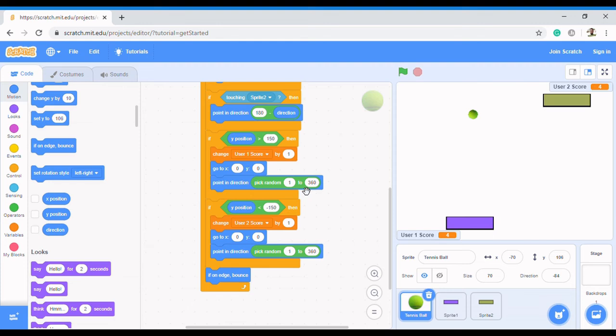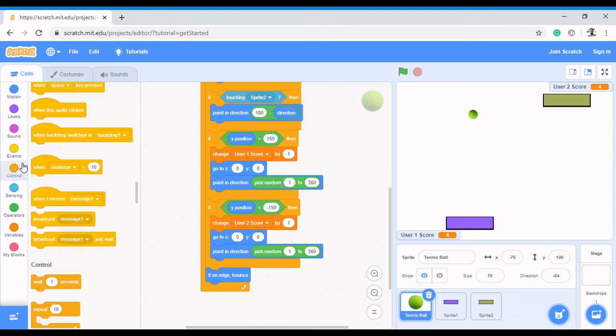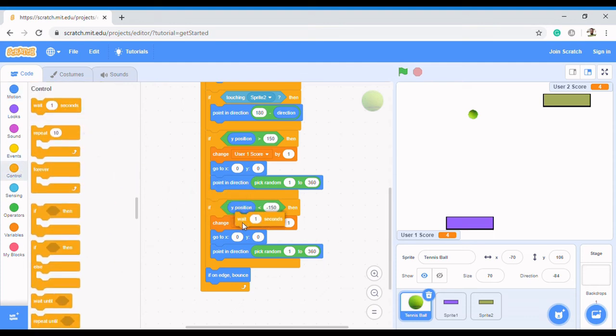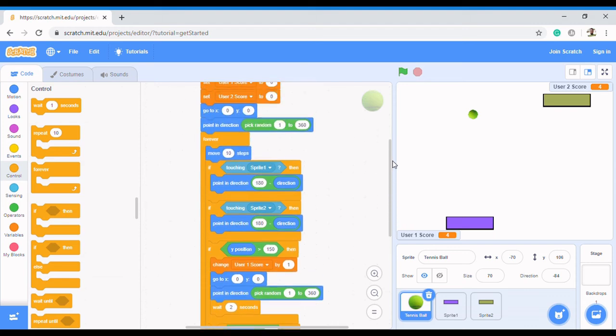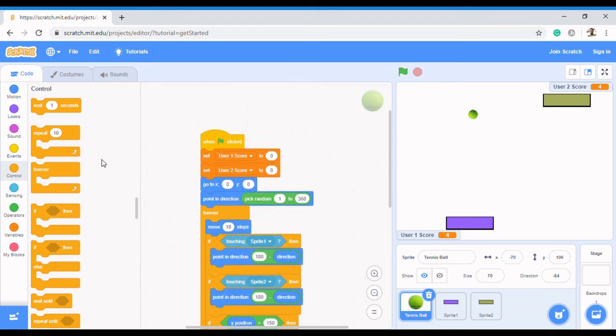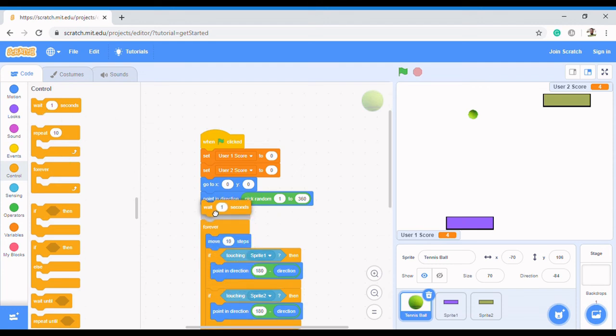But there's something I didn't tell the ball to do, the tennis ball to do. I didn't tell it to wait. So we need it to wait so that it doesn't move too fast. So that was the challenge I was having. So wait 2 seconds. After you've done that, just wait 2 seconds before you start. We can also do that for the first one actually. You know what? After coming to the center, we want it to wait for another 2 seconds.